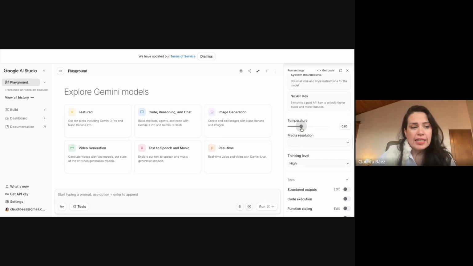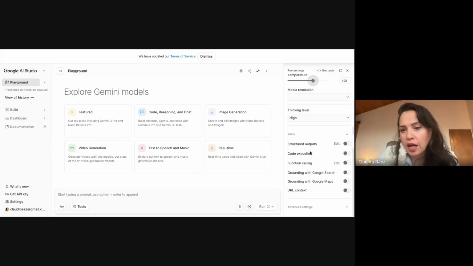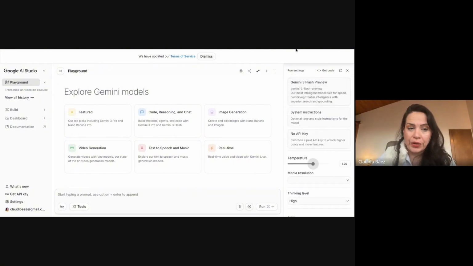I mean, not 100% accurate, but more rigid, right? And if you add more points to the temperature, the model will become more creative. And these tools here, we're going to use during the demo. So when we want to calibrate the model, we go here, right?